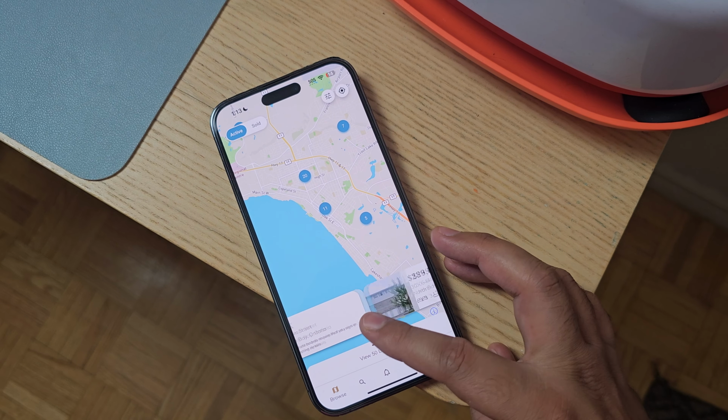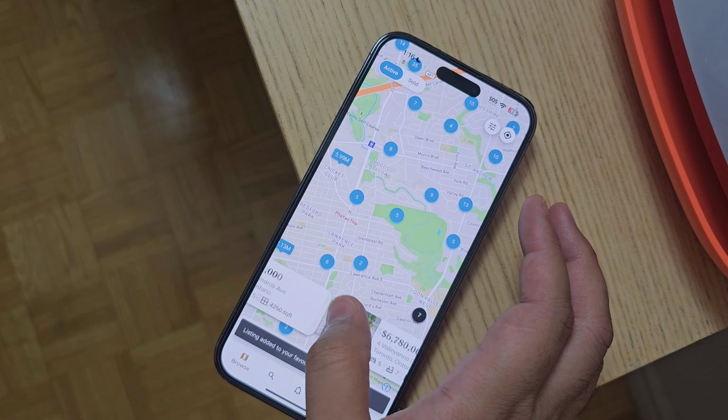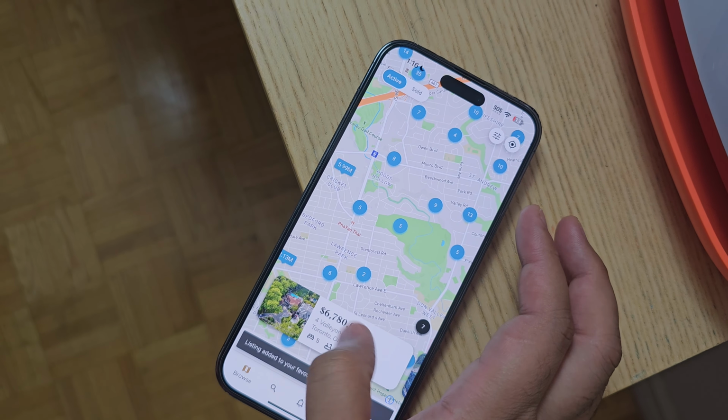Recently I was trying to look for a property for rent, and on rental.ca it was a big mess, and the same thing was on Solo and all the other applications that I had used in the past. And this one over here had been helpful, and it allowed me to find a property where I'm shooting this video right now, by the way. So the interface is very clear, and the map view and the listing view make it even easier. You can also save the property and toggle on the alerts for the saved search filters.